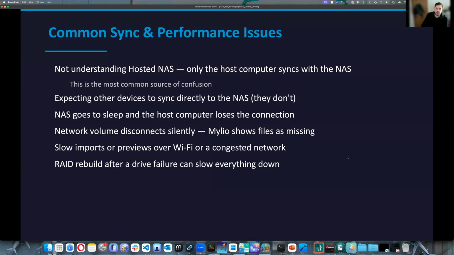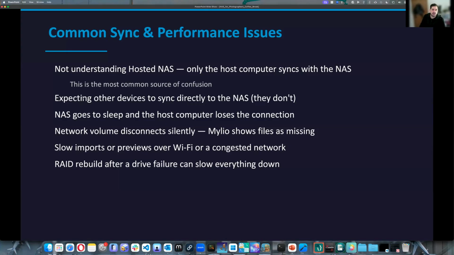Some of those pitfalls that I mentioned: a lot of times, because of the concept of the computer being the host device that syncs with the NAS in Mylio, people will say, oh, my NAS is not online, and it turns out the computer that is the host is not running Mylio at the time.